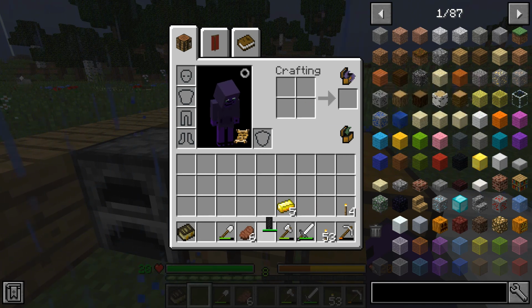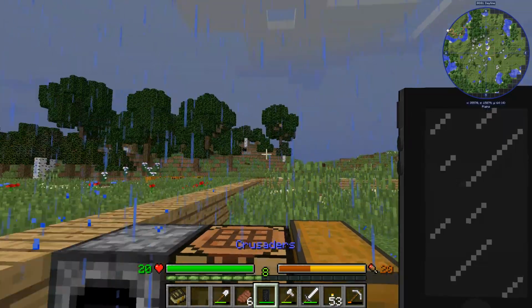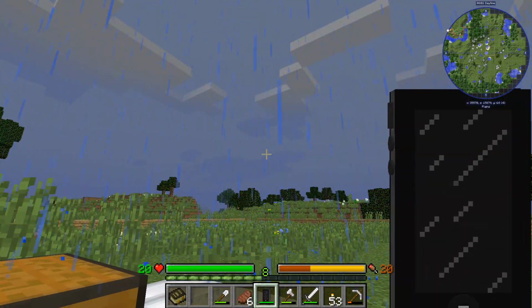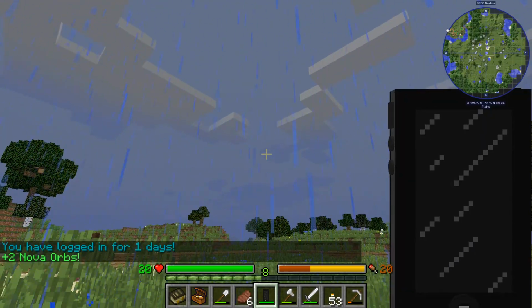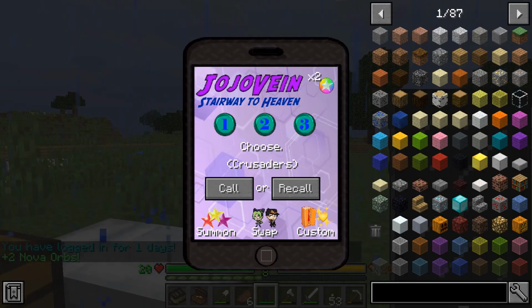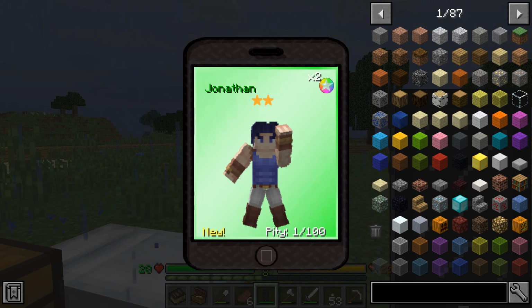Crusader's app. So, I should just, like, right-click, right? Oh. 2 Nova Orbs. Alright, we got Stairs to Heaven. Summon. Here we go. Once free for play. This Jonathan Joestar! I got the original Joseph. Nice.